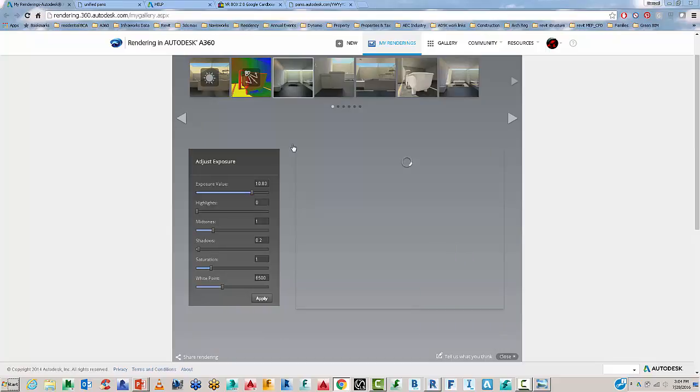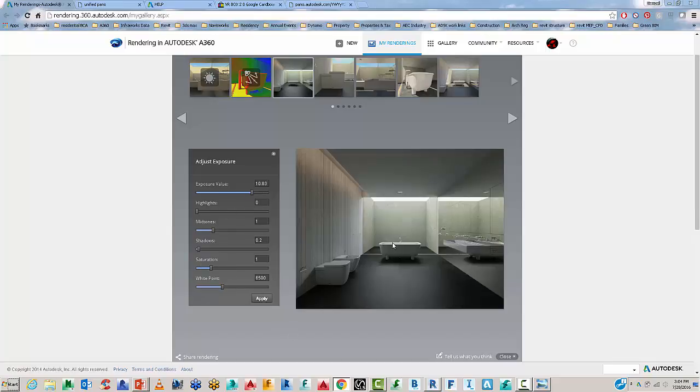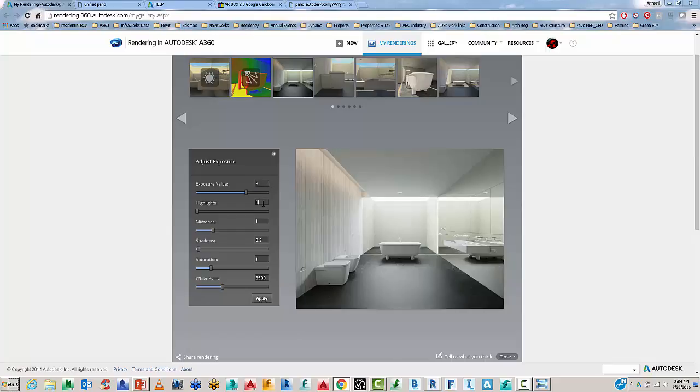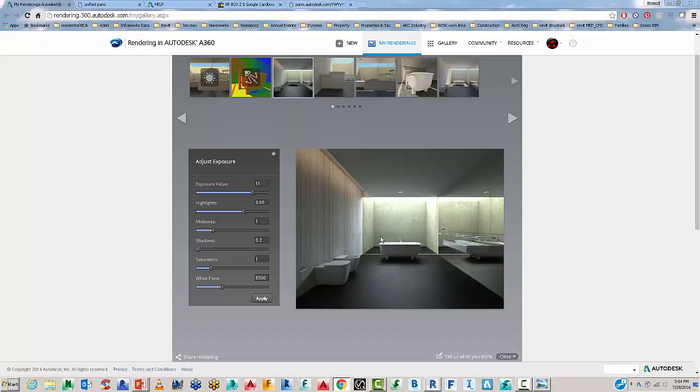So if I go adjust exposure, it's going to give me the same sort of exposure tool inside of the cloud as we had inside of Revit. So it's a little bit dark. If I just take it down to 9, now I'm going to beef in a little bit more sun. For highlights, I typically like to start with 0.65, and that's going to wash it out quite a bit. So you can adjust the exposure. Again, it comes down to personal preference. So maybe 0.35 might be better for the highlights.